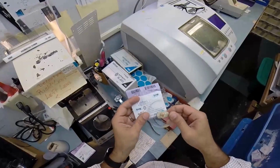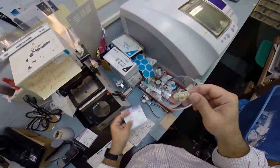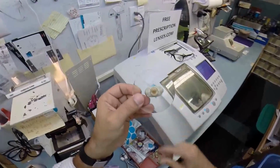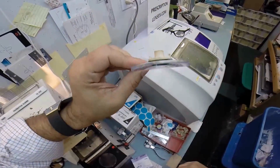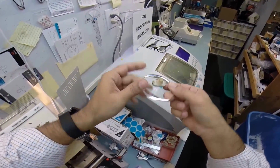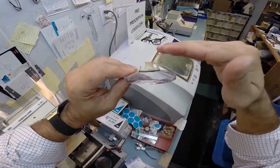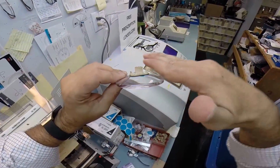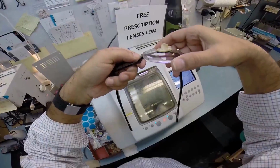This is permanent. Your lens is also aspheric, meaning not spherical. A spherical lens means completely round in every direction. It's going to give you that ugly cosmetic fishbowl appearance that you see people who buy cheap glasses. These are going to be, not only are they thinner, but the curvature itself is much flatter. It starts off round in the center and then flattens out dramatically. So that's going to give you a much better cosmetic appearance when we're done.